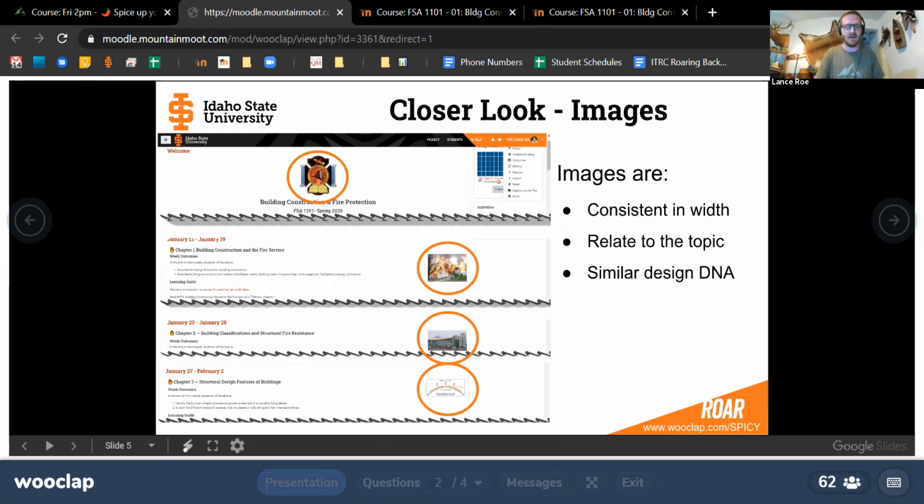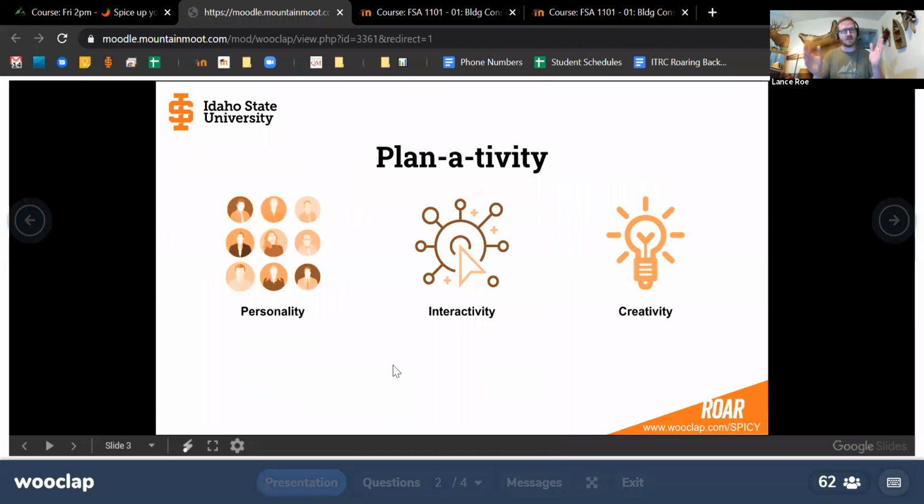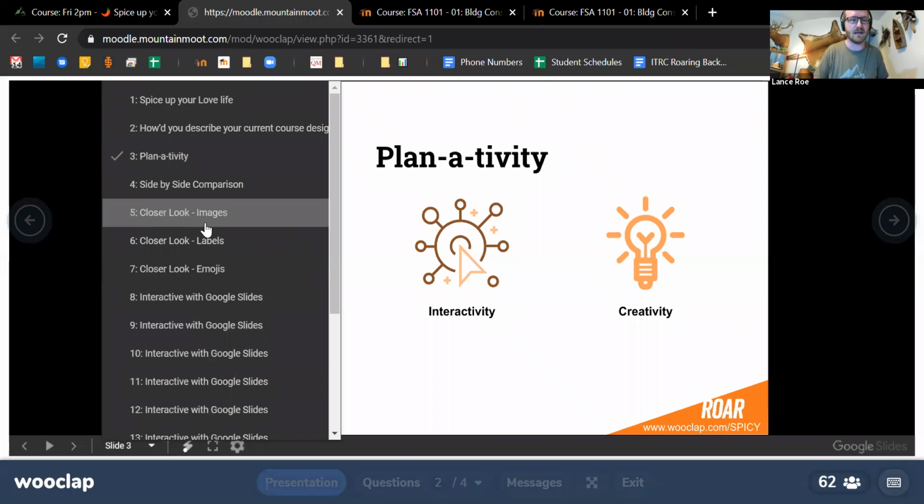As an example, let me go back to the presentation. So on this slide here, these are three separate images that I just pulled from the web. And one of the things that I did to give them a similar design DNA was I changed their color scheme. So they all have this orange-ish color palette tied to them. So I tried to make them coherent by giving them something that brought them together. So that's what I mean by design DNA, when you're picking out images and when you can do a little bit of formatting.